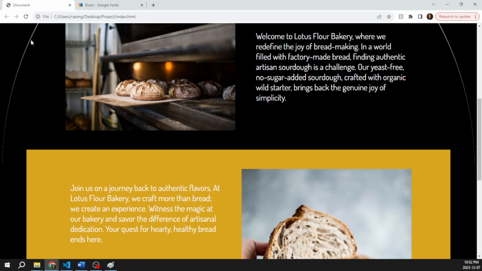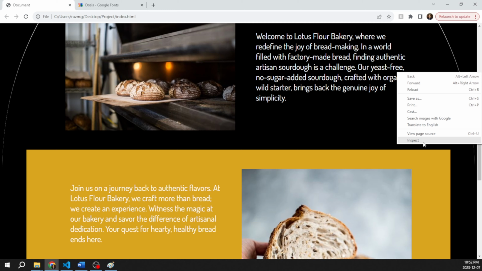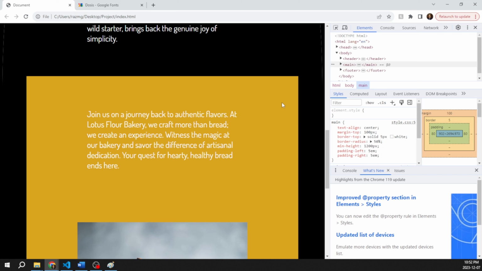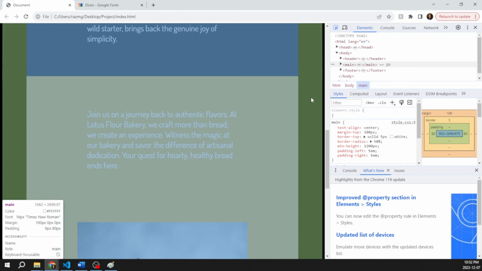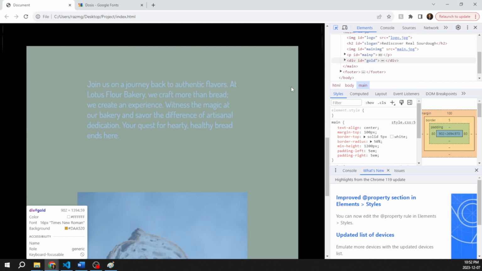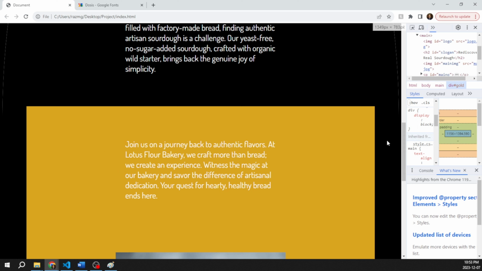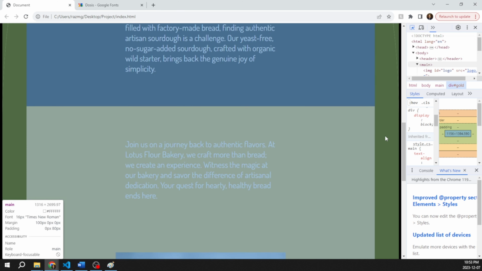No, it didn't give us the exact 100%. So let's take a look and see if we can fix that by figuring out what is giving us this line. So I'm going to select this one. I'm inspecting the page to see which element is responsible for what I have here. And I think I realized it, and that is something that I just forgot from a few minutes ago.